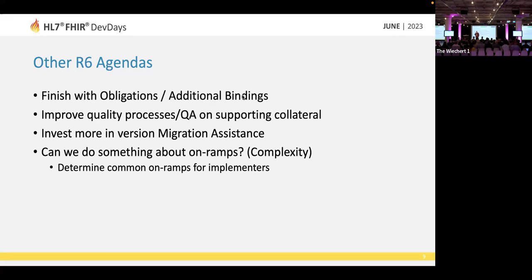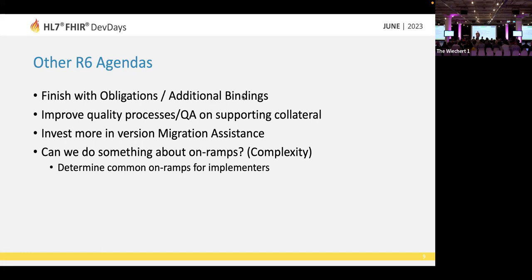And then if we can determine the common on-ramps that will deal with that, we can actually add them into the specification. Those of you who are really close to the specification will realise that the existing on-ramp material that we have, implementers, introduction and so forth, has had zero change between Release 4 and Release 5. It's going to change. On-ramps.